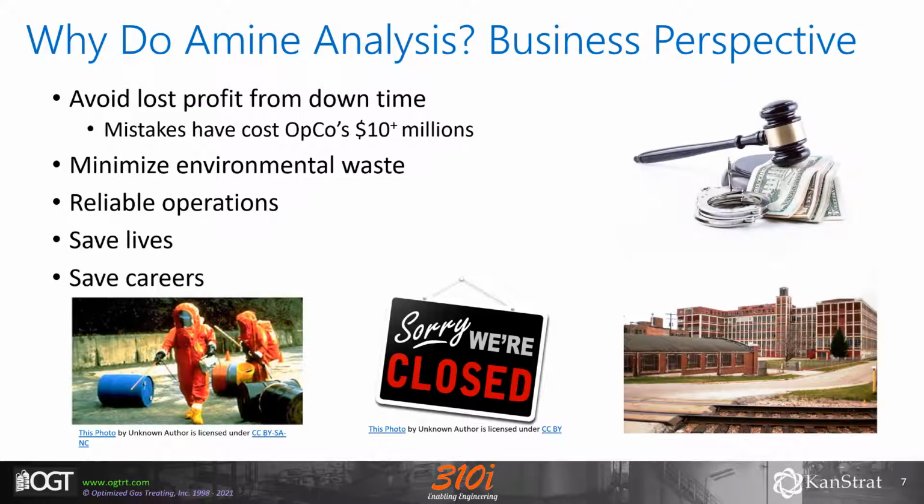From the business perspective, these are environmental control units, and when they don't work, you're either making environmental waste with the amine going out where it doesn't belong, or the products you're trying to sell are acid rain producers. When these units don't work, then you have to close the hydrocarbon supply spigot to the refinery or gas plant, and that leads to lost profit and downtime.